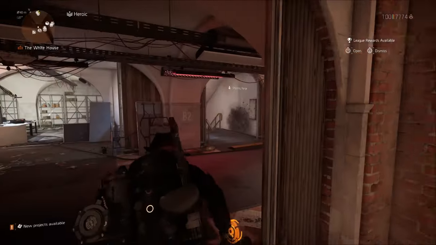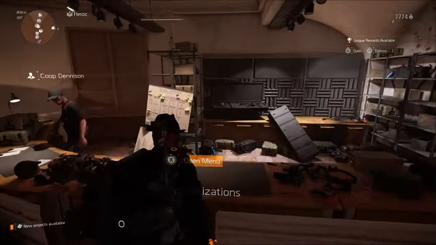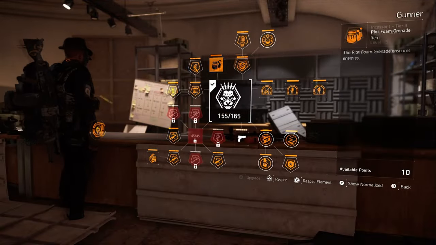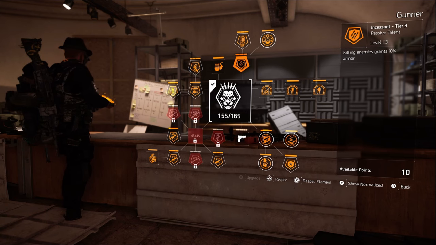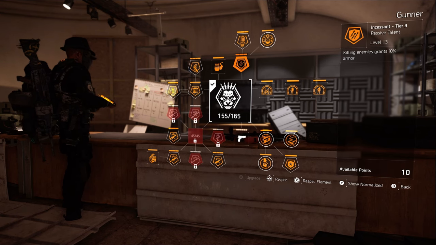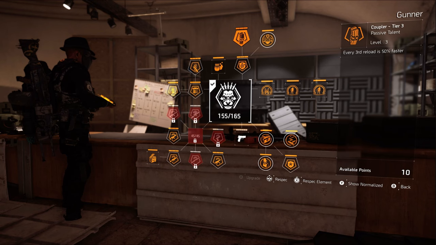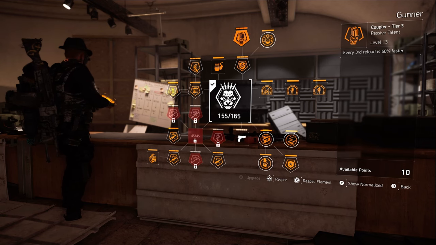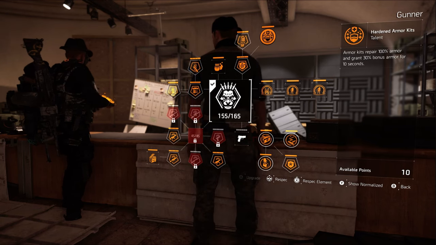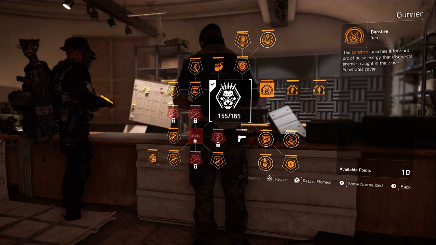All right, so we can go over the specialization, definitely helping our Pestilence out some more. So with our survivability, we're getting another 10% armor on kill, which is beautiful to go along with all three of those mods. Definitely comes in handy when, you know, we have Perfect Glass Cannon on. Every third reload is 50% faster. Armor kit repairs 100% armor and grants 30% bonus armor for 10 seconds.